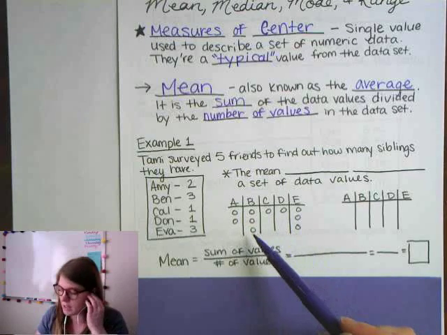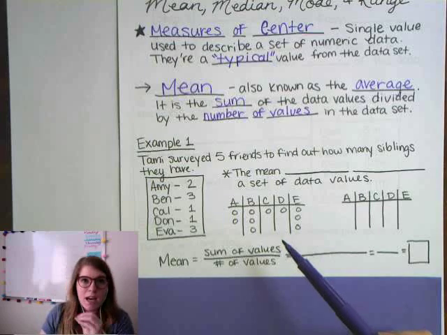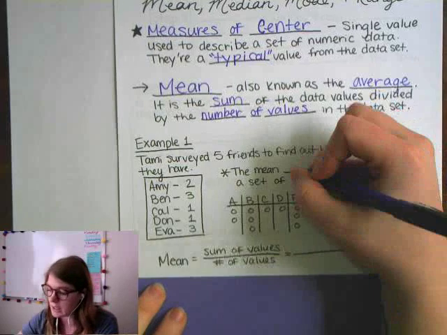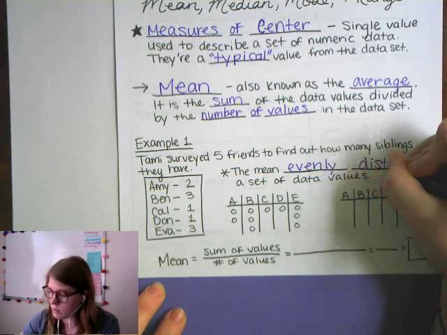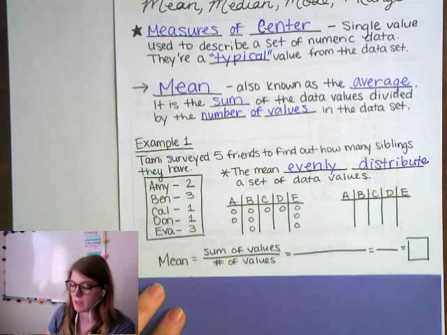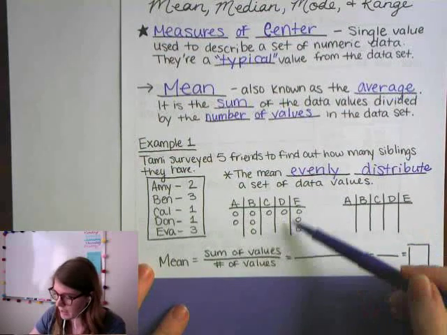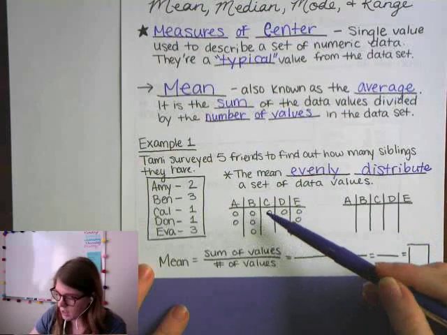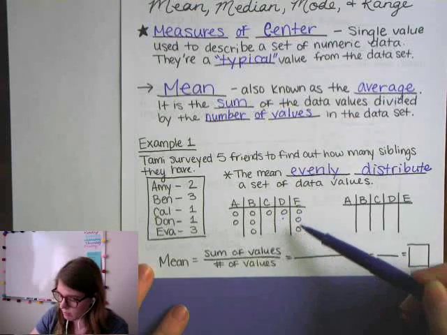And I hope this kind of helps see how we're going to move some points from one side to the other to evenly distribute these values. So we're going to evenly spread them out. So this, like we talked about last week, is kind of like the distributive property, yeah? So if we're looking at this visual, we can see that these 2 both have less than the rest, and then these 2 both have more.